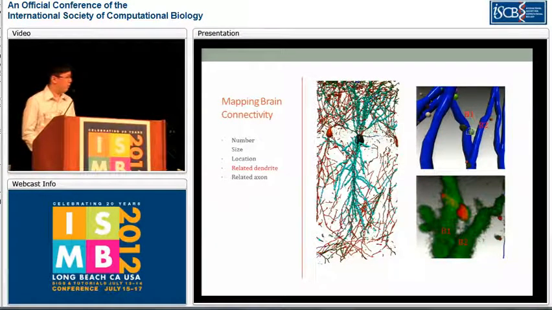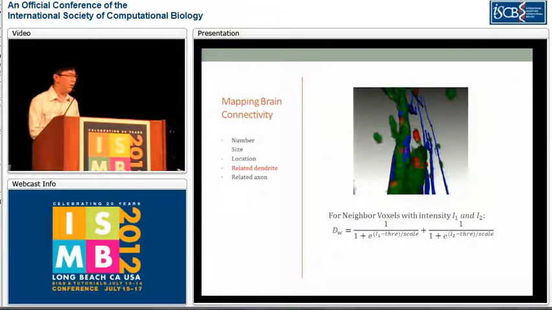So first, let me show the dendrite model. From the dendrite model, we have two branches, and we do have a punctum. From the dendrite model, it looks like the synapse is closer to branch one, so we might think it belongs to branch one, but from the image, we can see that branch two has a spine and the synapse is on top of the spine, so actually it should belong to branch two. It's because our dendrite model is simplified. Therefore, we can't just rely on the dendrite model.